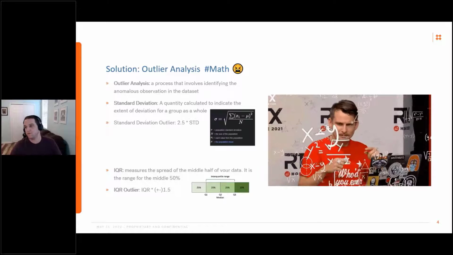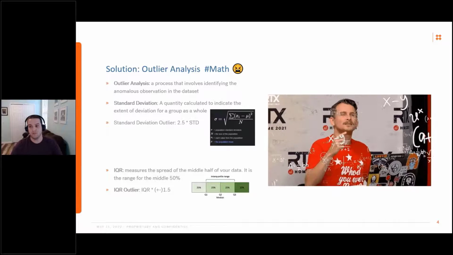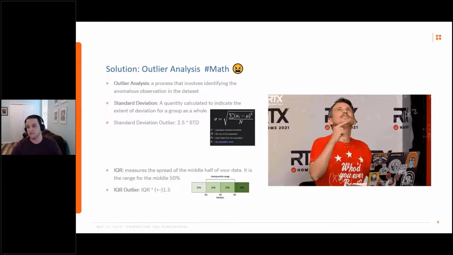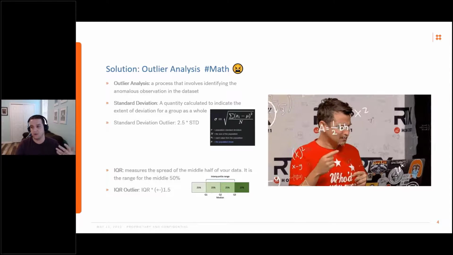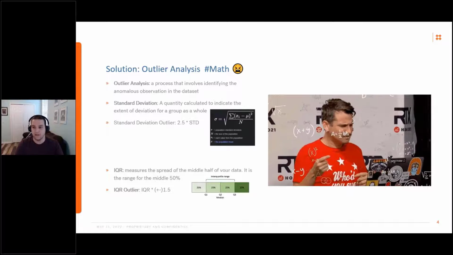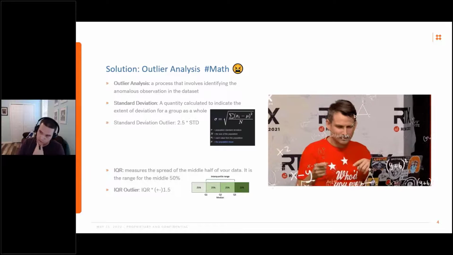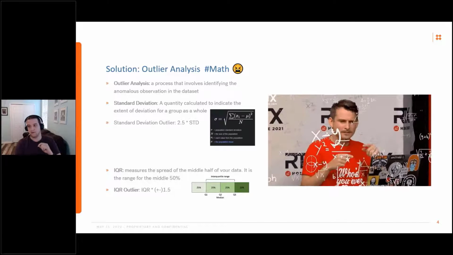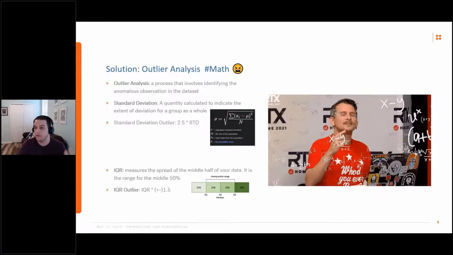We did some research around that and kind of didn't love the fact that standard deviation can be easily manipulated by outliers themselves. So if you do get an order through the system that is $1 million, your standard deviation is going to shift quite drastically. And so the next time you enter a $900,000 order, it may not catch it. So we didn't love that solution. Also, it required that formula that I have on the screen there. And frankly, I'm not a huge fan of Greek math. So then we said, okay, well, what other option is there?